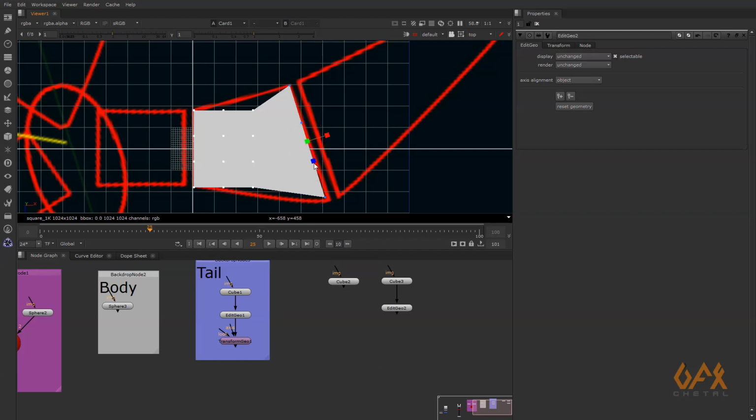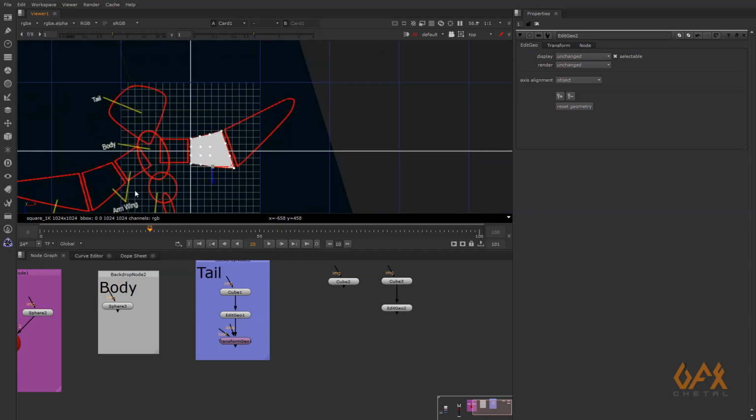If you still feel that you need to increase the scale, you just press Ctrl, you can rotate the thing. Okay, so now I just select, move it over here, select, move it over here, select, move it over here, select, move it over here. Okay, so this is my arm wings.